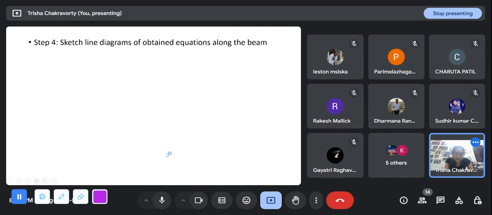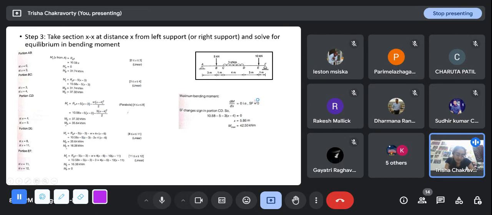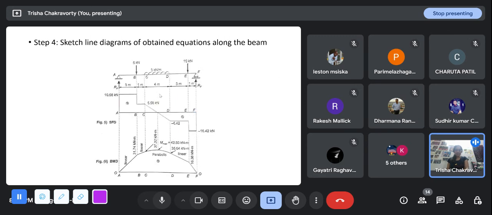This is the maximum. And another thing is that shear force is basically the derivative of the bending moment. So shear force is dM/dx. So at any point where the bending moment is maximum, the shear force is 0, so it changes sign. So here you will see that the shear force changed sign. It was positive at C and negative at D, and to join it I had to change the point, and this will be the point where the bending moment will be maximum.